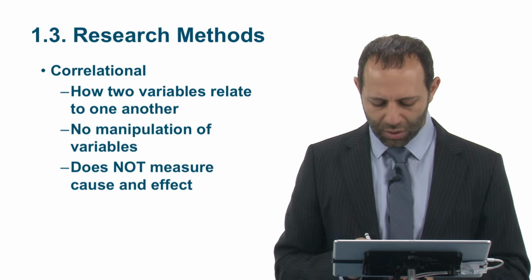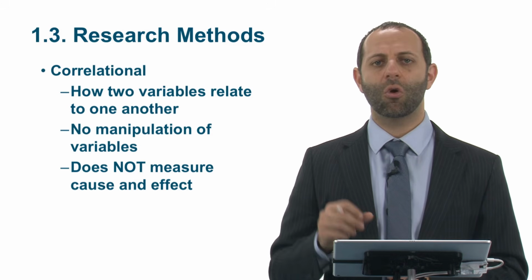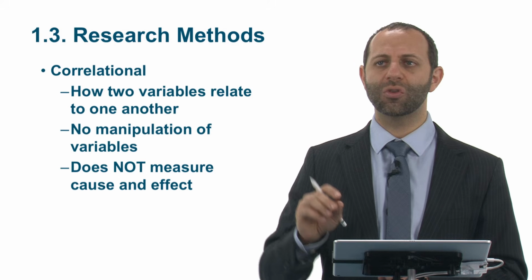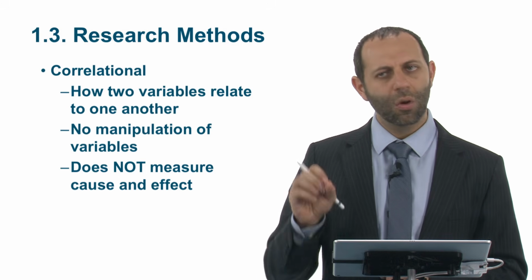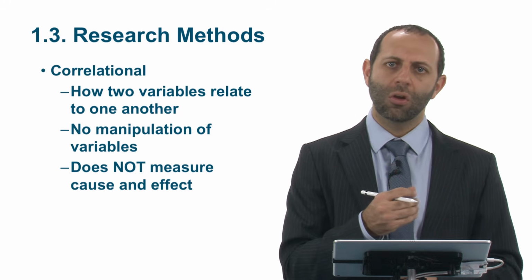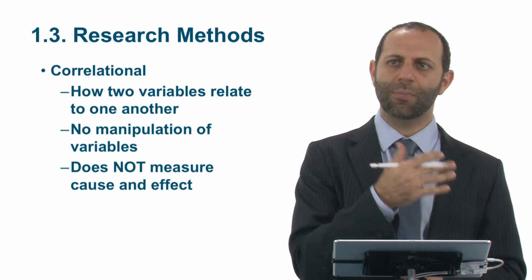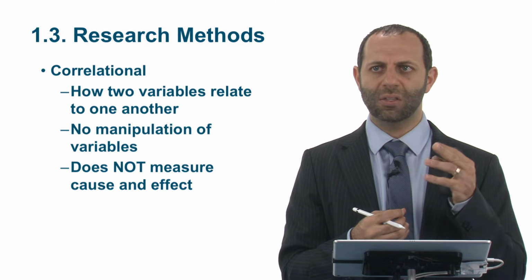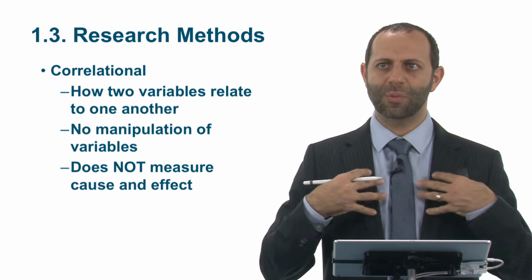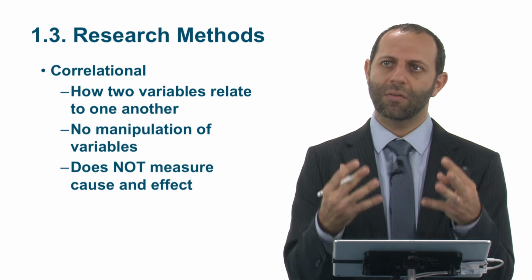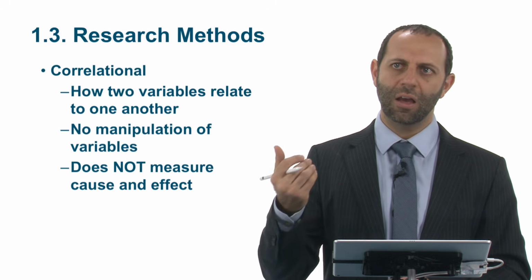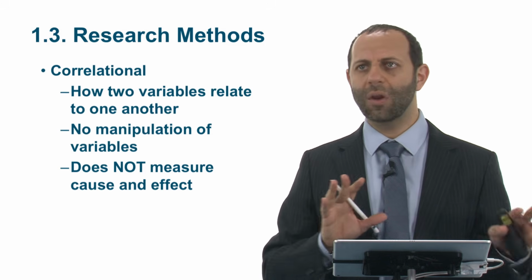Let's move forward to the last of the methodologies, the correlational method. In this method, we are observing how two variables relate to each other, but we are not manipulating either of these variables. Earlier, I spoke to you about using a research study for understanding depression, and I might manipulate our understanding by giving an antidepressant medication or a sugar pill. I, as the experimenter, am manipulating that variable. But in correlation, we're merely observing and taking an accounting of what happens without manipulating.